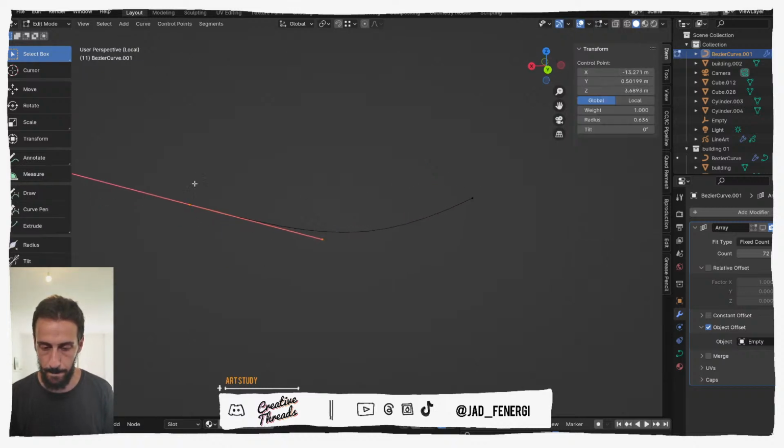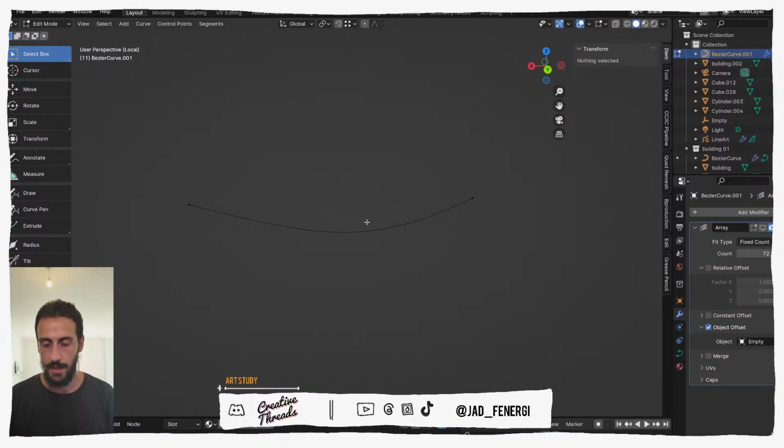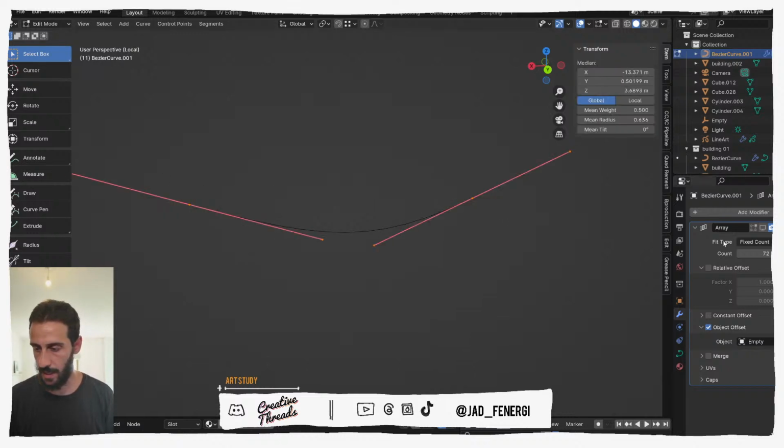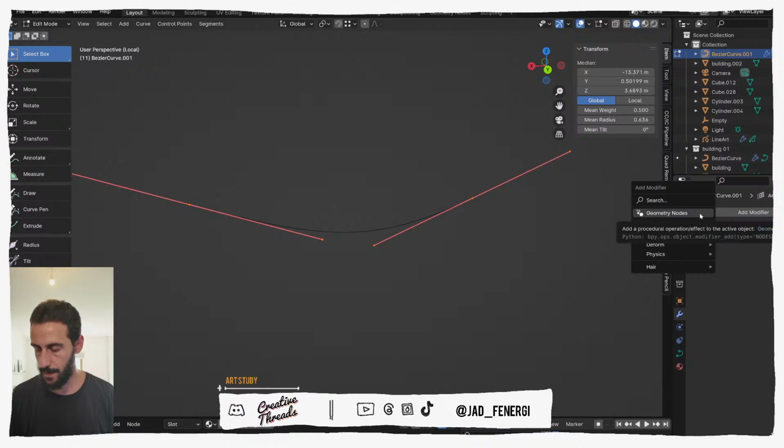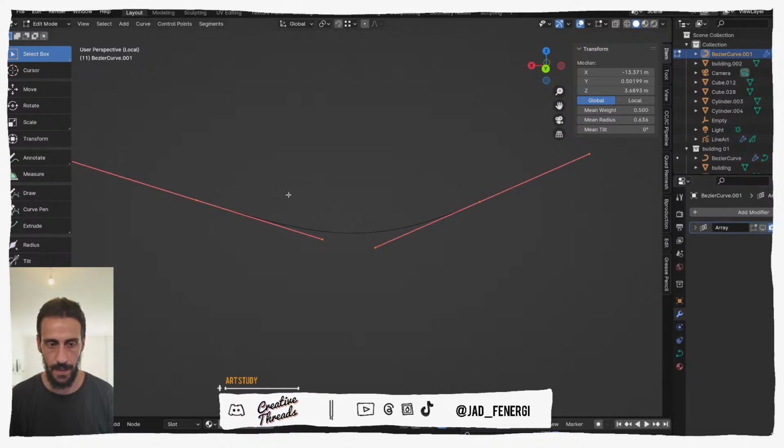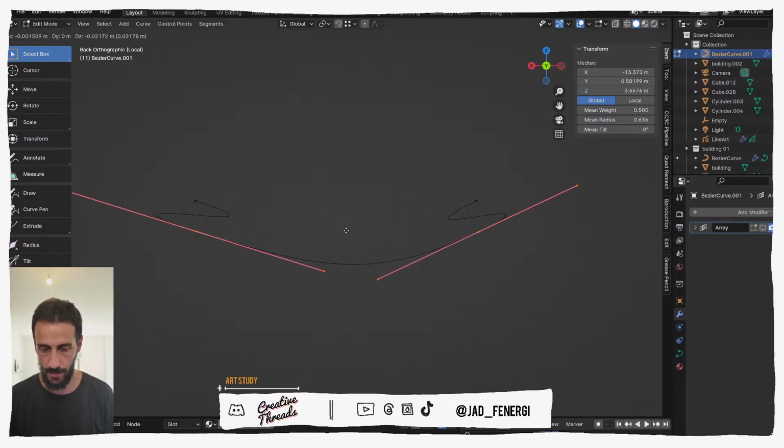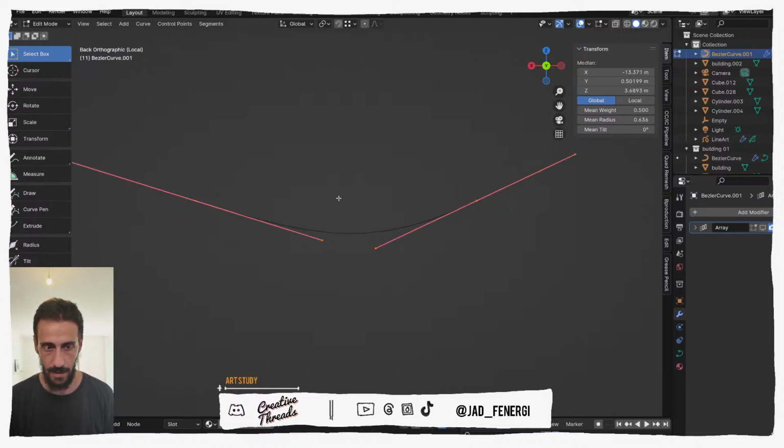Then what we should do in here is somehow extrude this, like somehow create a thickness for this and extrude it. The question is how. Extruding doesn't work. Duplicating it, maybe bevel. Does bevel work in this context? It doesn't.